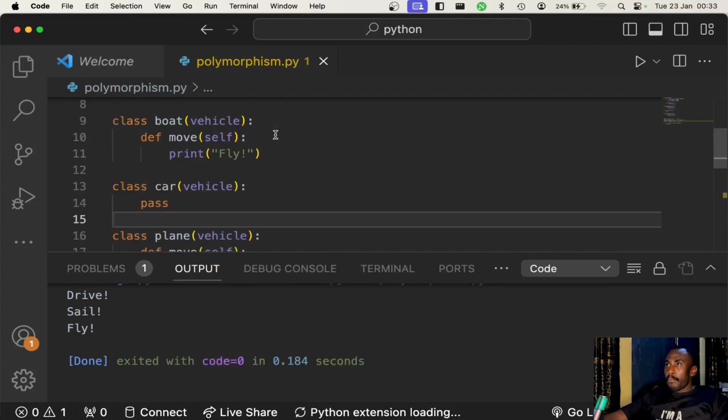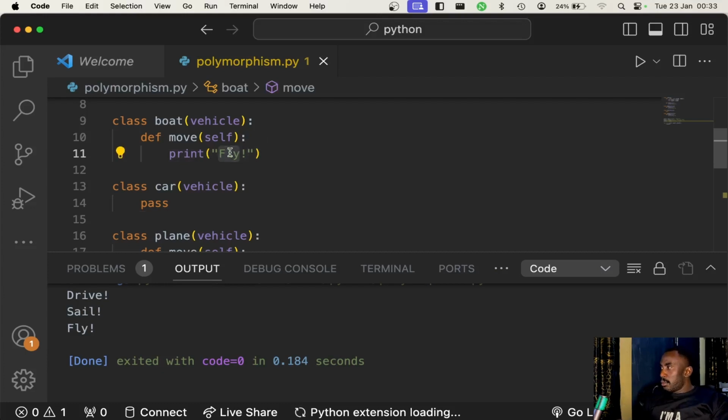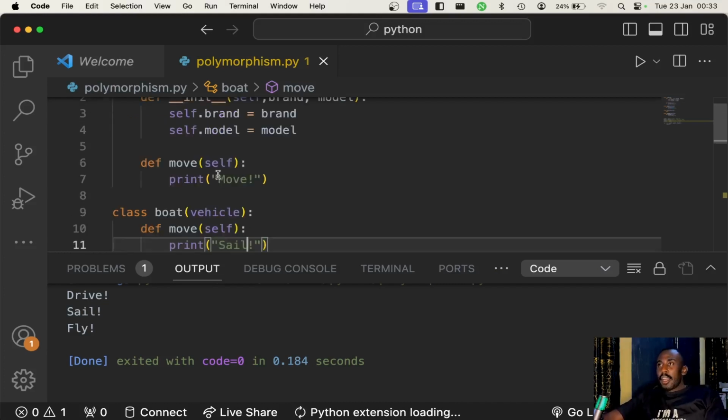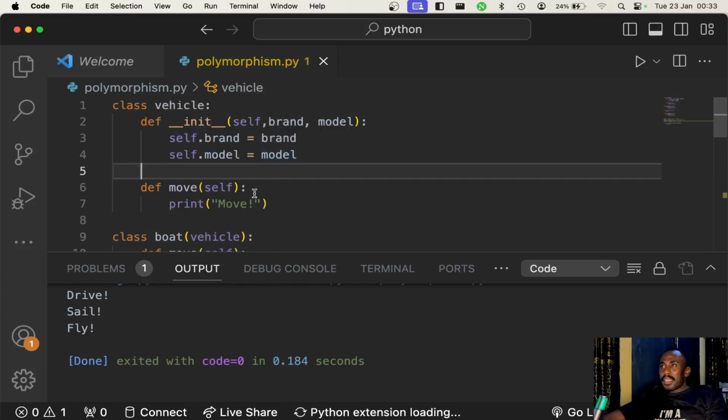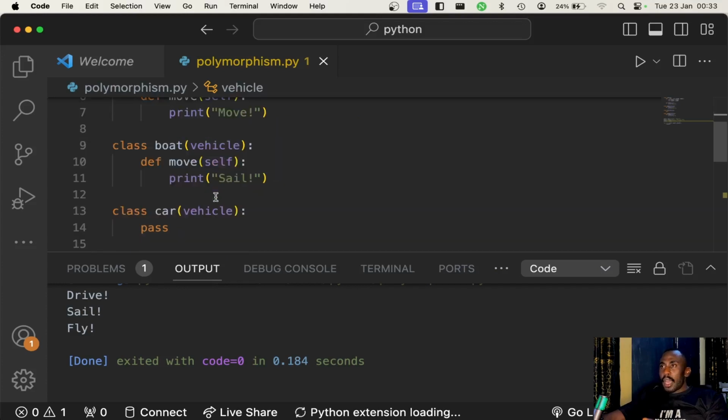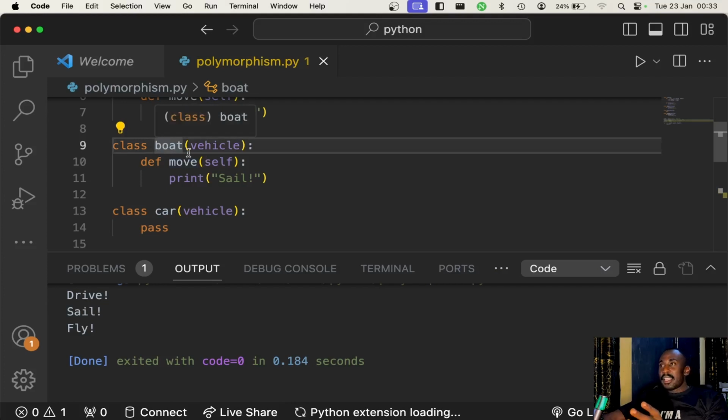Then we are going to the boat's sail. That's the action I want for the boats. So see here now, I've been able to create a class vehicle, and I passed in the init function and the move function, and I want all classes to inherit from the vehicle, which by default gives them the default init.